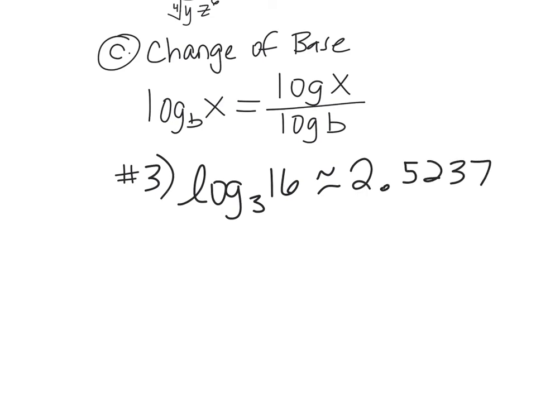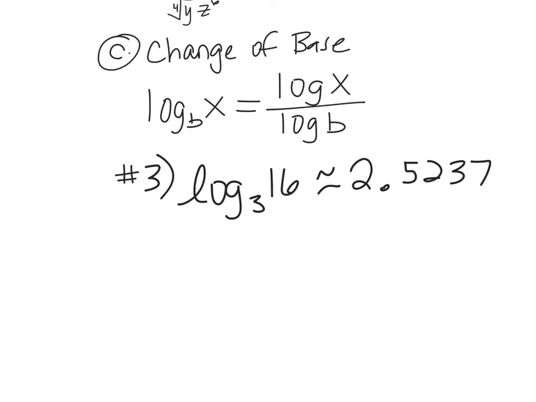Now, if you have a newer calculator, it will take the log of any base. You don't need the change of base formula. And the way that you find it, there's 2 ways. If you hit alpha window, that's going to give you a little shortcut to number 5, the log. So you can put a 3 in, a 16. And your calculator will tell you it's the same answer. Okay? If you forget the shortcut where it's at, you would go to Math, and you just scroll down to A, log base. Okay?